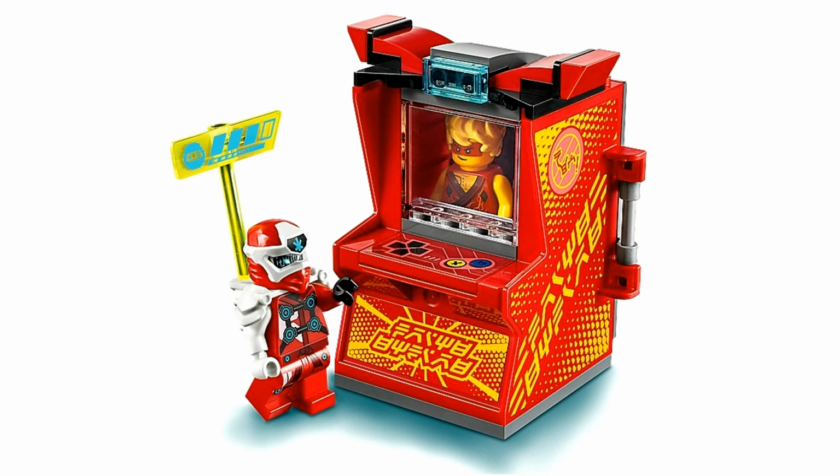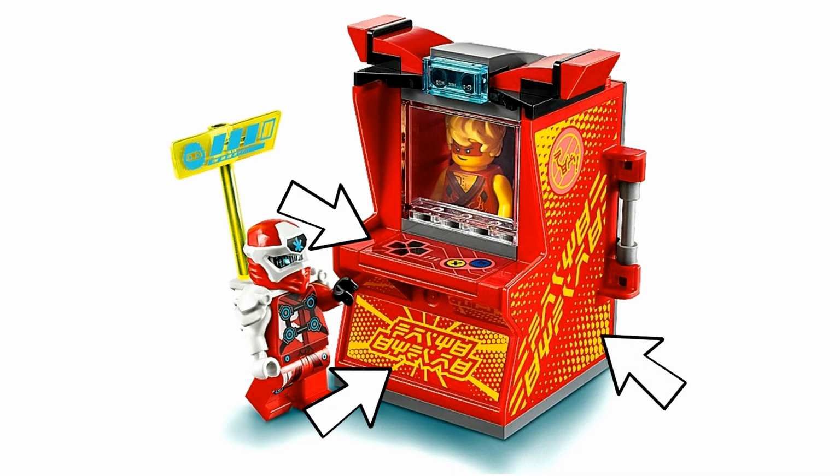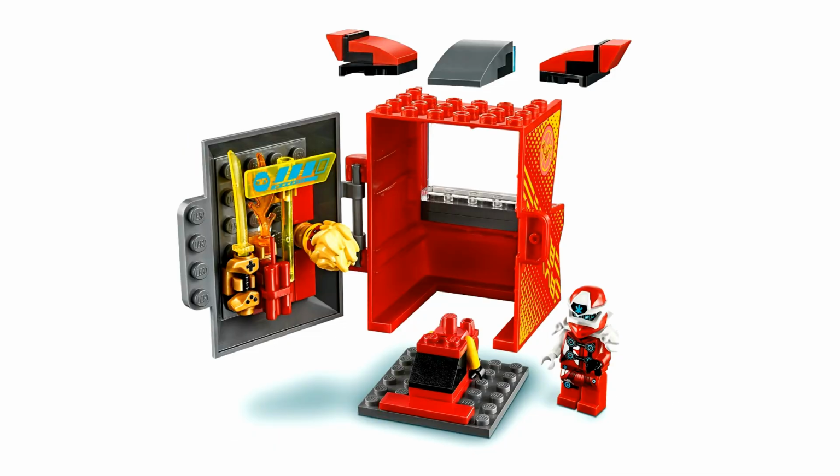The arcade pod itself is a very interesting concept, to say the least. Right off the bat, though, I have to complain about the stickers on it. I guess LEGO couldn't really make a good print on such a large, big plastic piece, because you'll notice that it is really like one big molded piece for the primary build of the arcade pod, which is, I don't know, a peculiar choice.